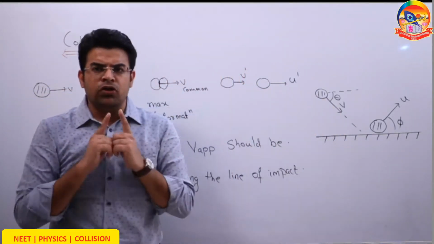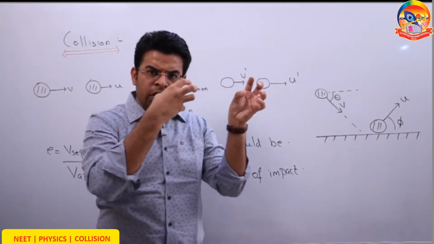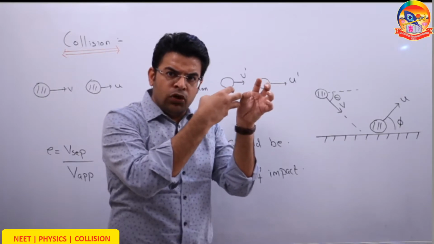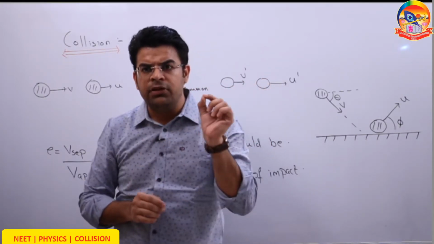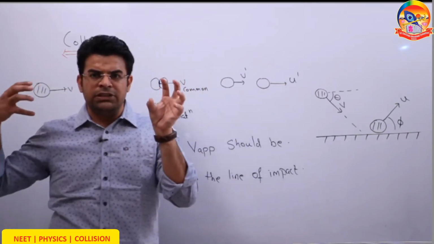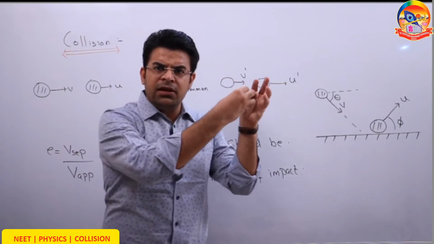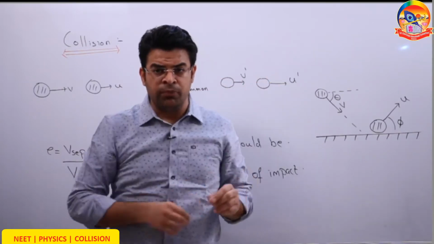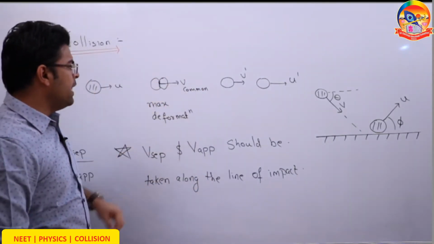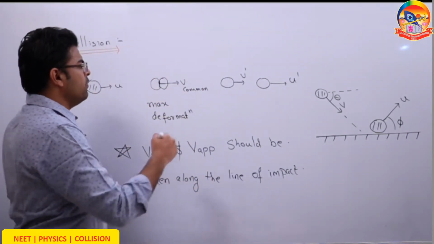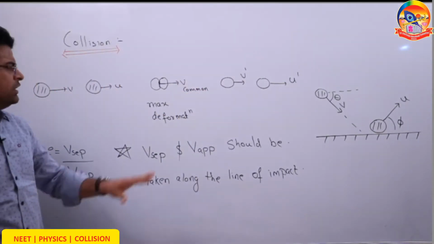Now here in collision you need to understand the whole process. First the bodies come into contact. After coming into contact the bodies deform and keep on deforming till the time they attain a common velocity. So first the bodies come into contact, then they start deforming, then there is an instant of maximum deformation. Remember that at the instant of maximum deformation, both of them move with a common velocity, which I have written as v common. Sir, how to find this common velocity?